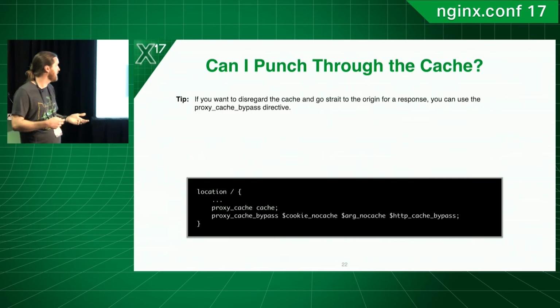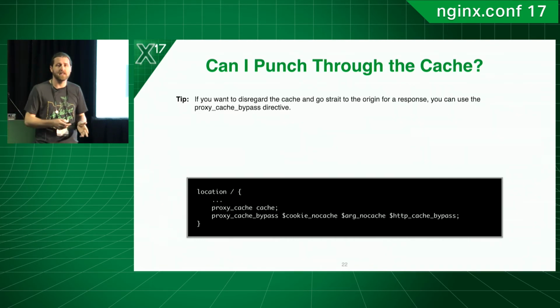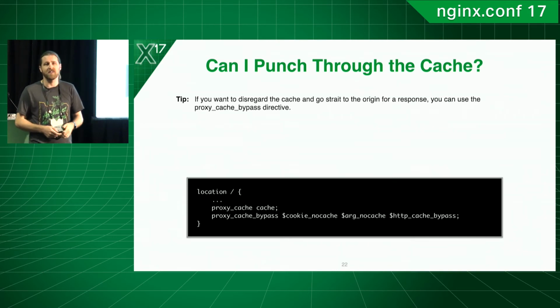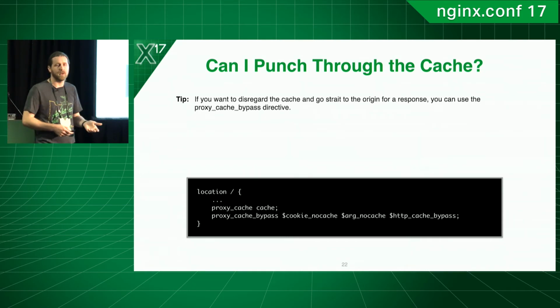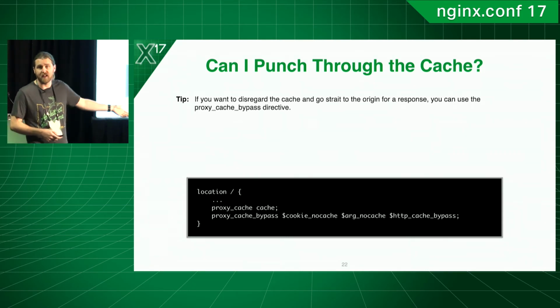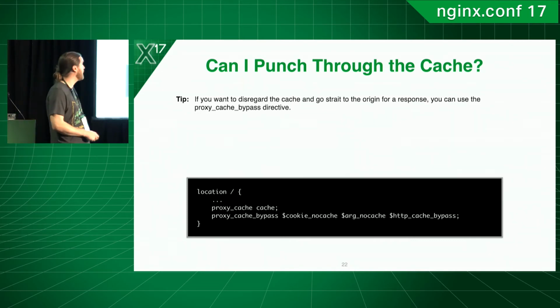So this is nice, like I said, if you need to completely bypass the cache for specific clients or specific users, and you just supply them with a special HTTP header they need to send through on the request, or maybe give them a cookie, have the application set a cookie and check for that cookie, right? This allows you to have more control over what's actually being served from cache.